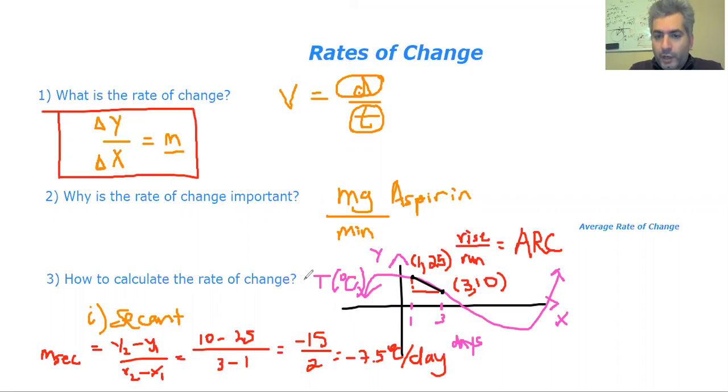Now that's very important, but what's equally important and probably used more is we want to know how is the temperature, for example, or how is something changing at that particular instant, or how is something changing as the other variable is changing at the same time, not necessarily on an interval. So here we calculate an average between 1 and 3, but what if we wanted to know what's the rate of change at day 1? Okay, so to find the rate of change, for example, at day 1, we need to go into something a little bit more in depth, and that's something called the instantaneous rate of change.